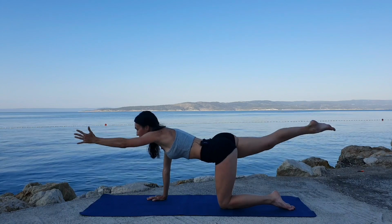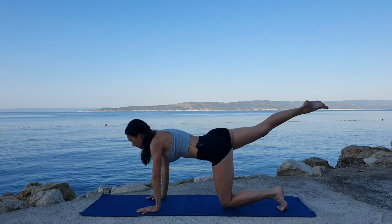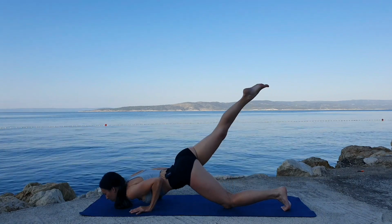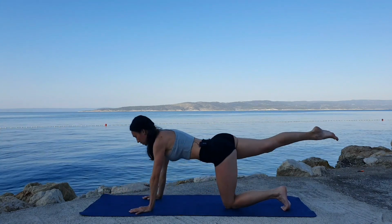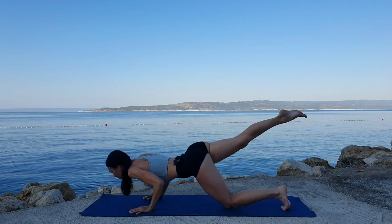5, 4, 3, 2, 1. Left palm back on your mat. Inhale. Engage your core and exhale your chest and chin to the mat. Inhale up. Exhale down. Inhale up. Exhale down to the mat.